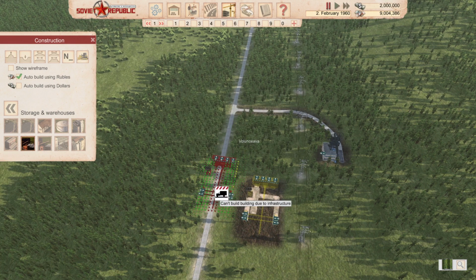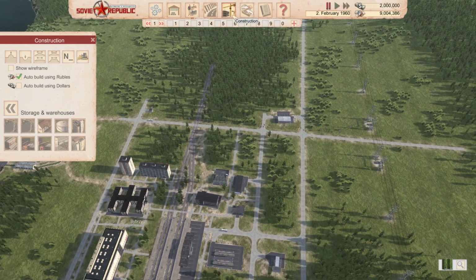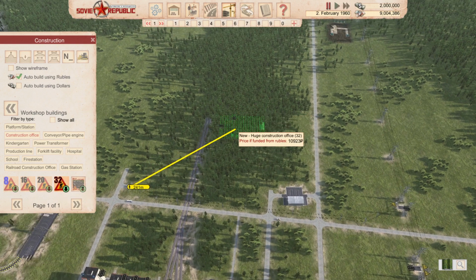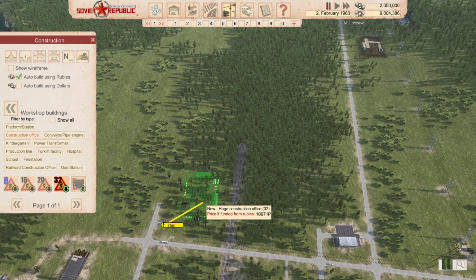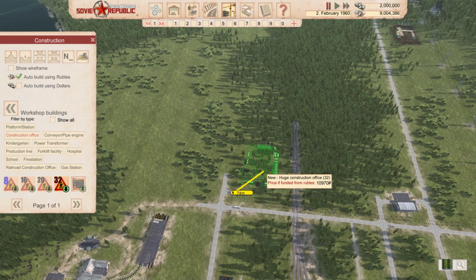Oh, the one tip that I forgot to give you guys is that you actually need a construction yard. Hang on. Give me a big construction yard. And this is one of the things with the mods. I've got a huge construction yard that gives 32 vehicles. And this is one of the things that is extremely, extremely, extremely useful, because it allows you to just do the construction so much quicker. So let's place it over there. I think that's going to be appropriate next to the side of that.